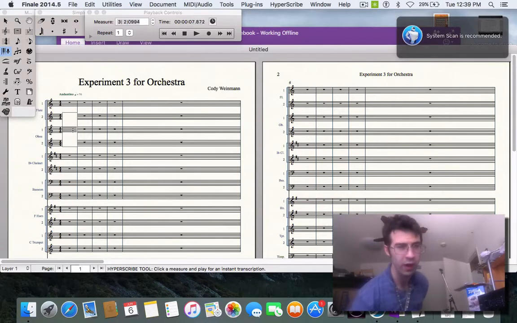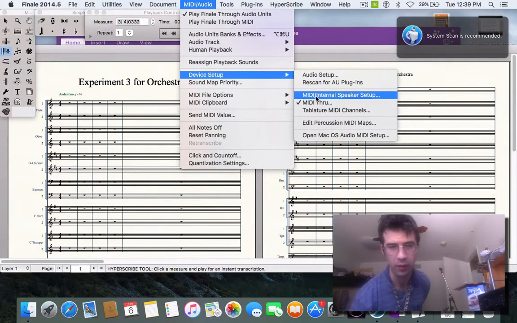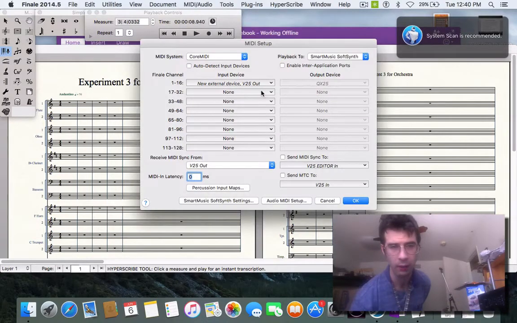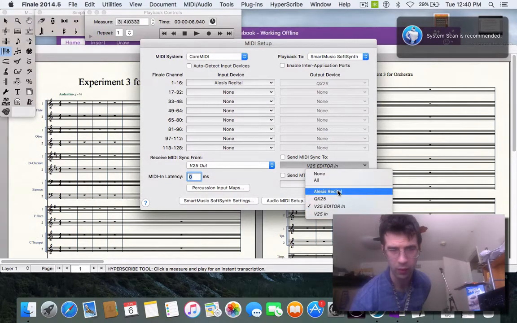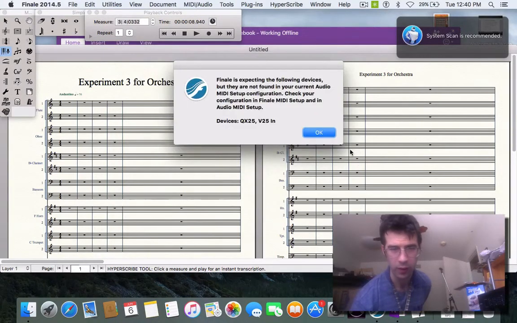Okay. Sometimes if your keyboard isn't really set up right, it won't record it, so you have to go to device setup. And I'm looking for my device. At least this recital, that's what it needs to be, because that's our device.